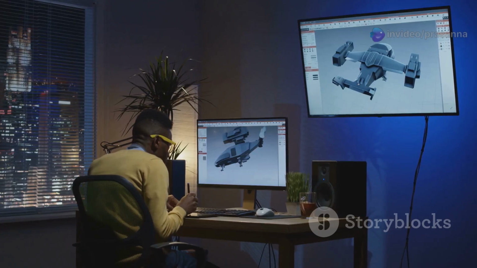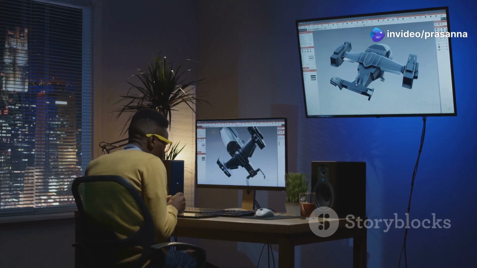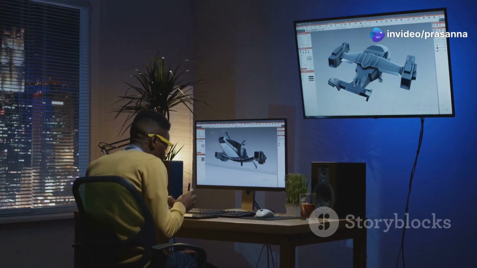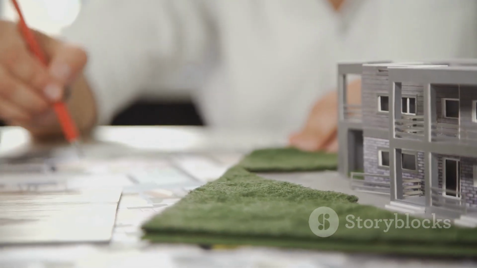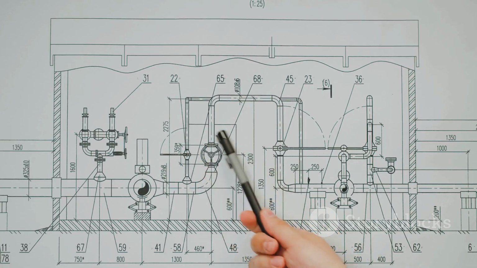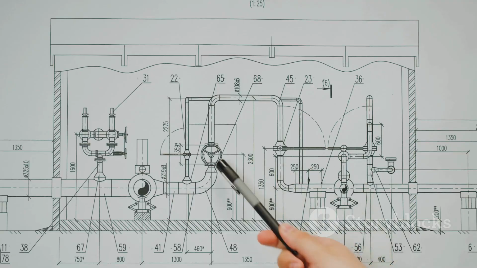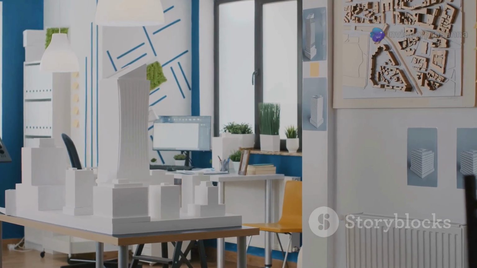Be mindful of the polygon count of components you download from the 3D Warehouse. Some models are extremely detailed and can bloat your file size. Choose models that are detailed enough for your needs but not overly complex. A well-organized, clean model is a professional model.